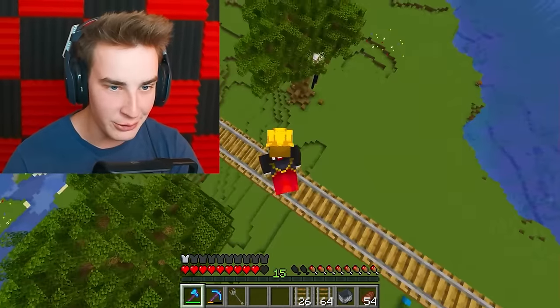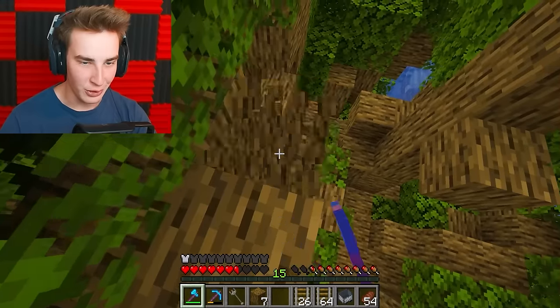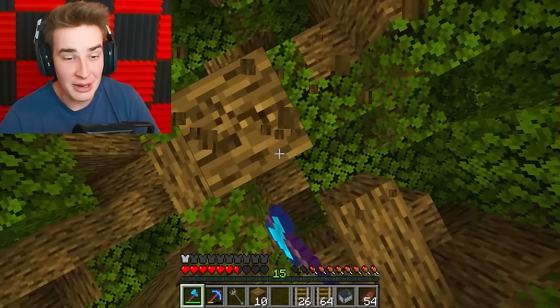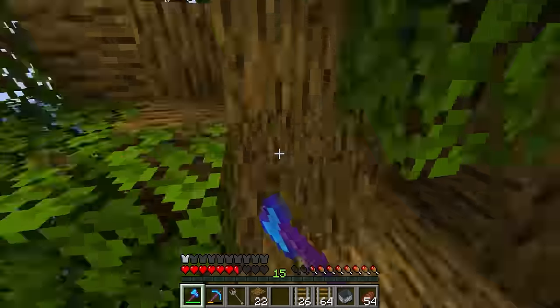Okay, all the tracks are down. But listen, boys, we're gonna need some speed. So to make a giant ramp, I'm gonna need a little bit more wood, and this is actually very convenient. We have a massive tree to work with here. So let's go ahead and mine all of this.